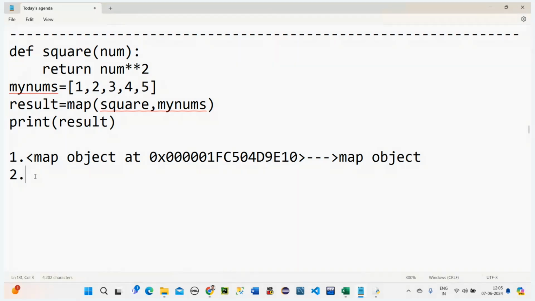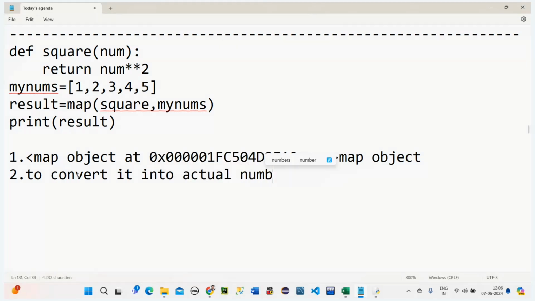So now one thing we have understood: in this way, we are getting the map object. To convert it into actual numbers, we can pass it to the list function.